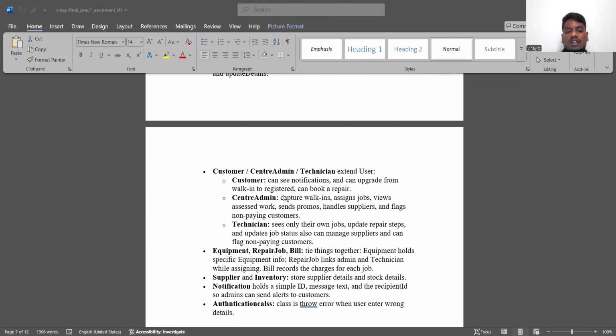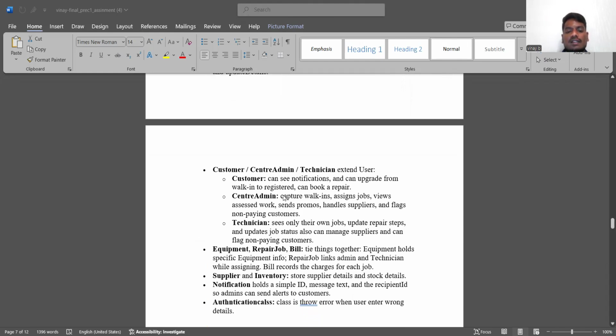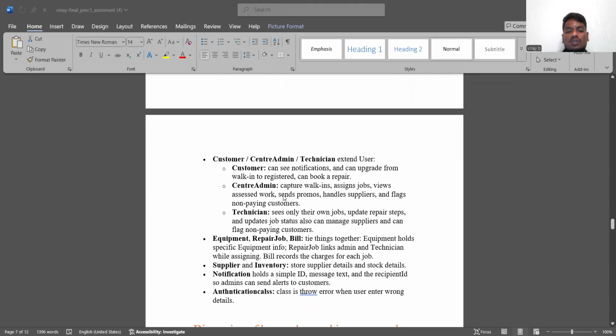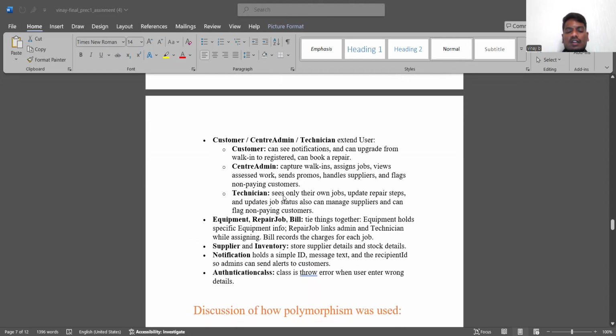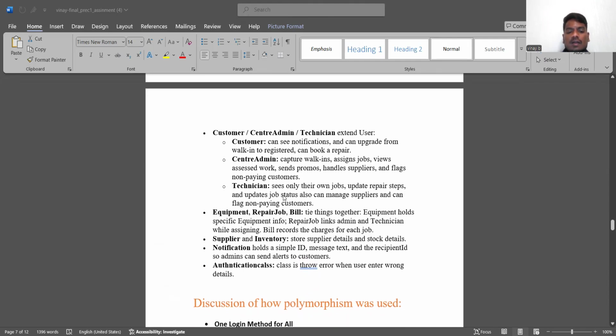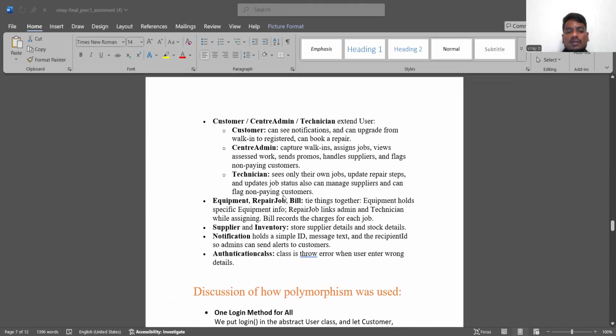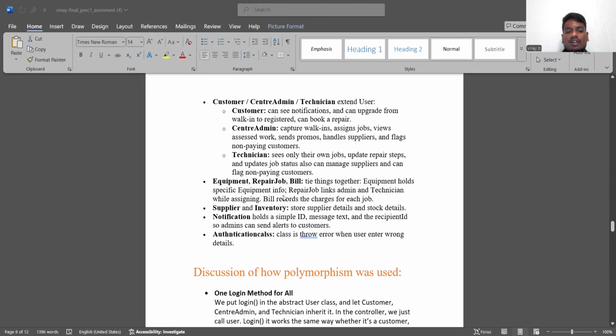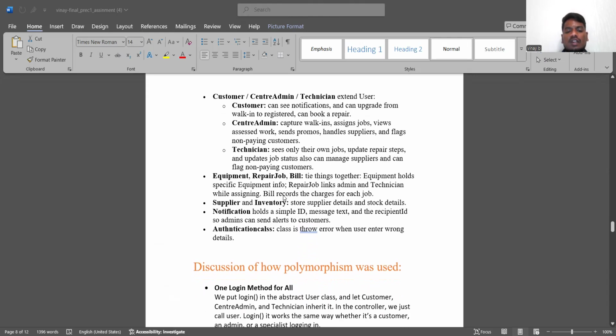Notifications stores alerts tied to user IDs. Supplier and Inventory maintain the supplier info and available parts. Each class plays a role in creating a modular, loosely coupled system. Relationships like inheritance and composition were carefully modeled to reflect real-world workflows.